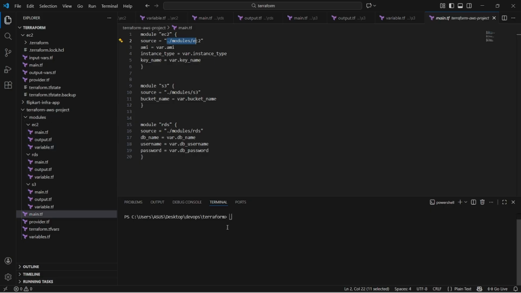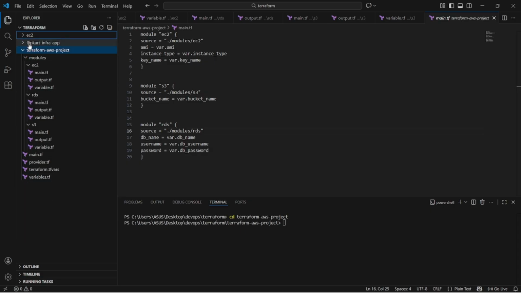So after that, what do we have to do here? You can see where we are: we are in the Terraform folder. I have to navigate to this folder. So cd, then terraform AWS, then project. This is my project infrastructure. After that, what do we have to do here? How many commands do we have to apply? First thing, whenever we create infrastructure for the first time, first of all we have to call Terraform.